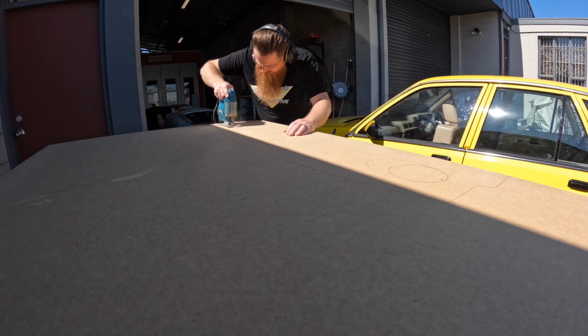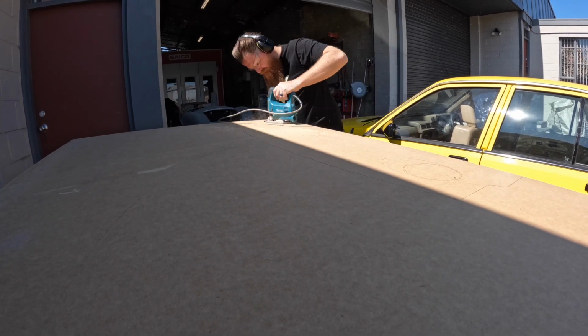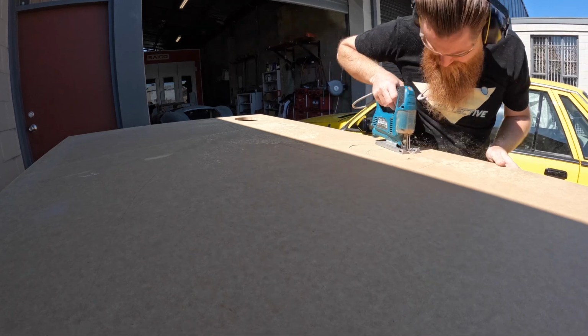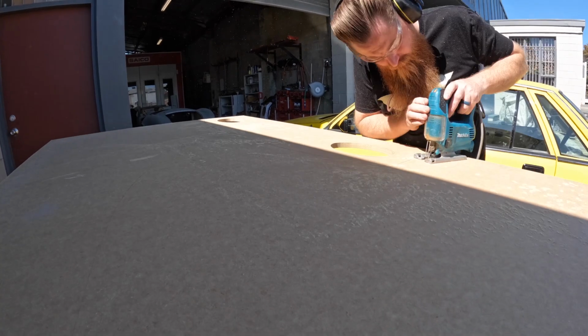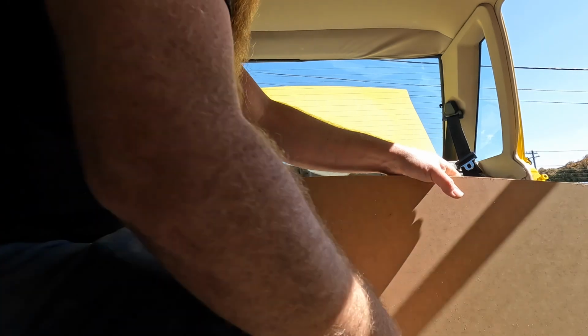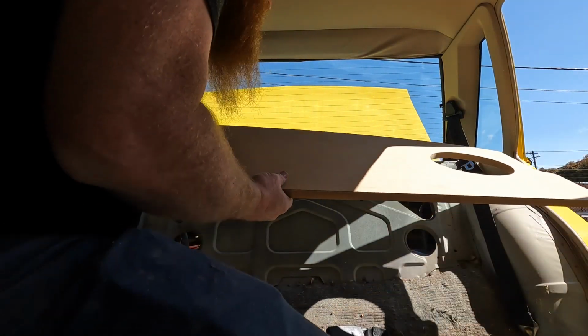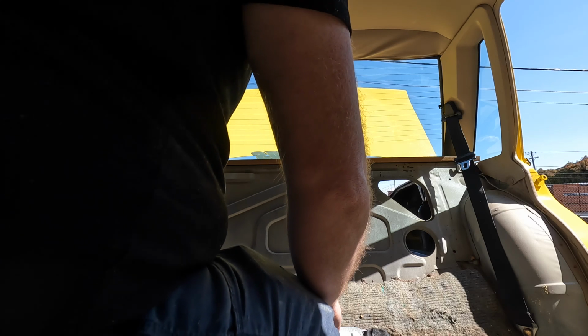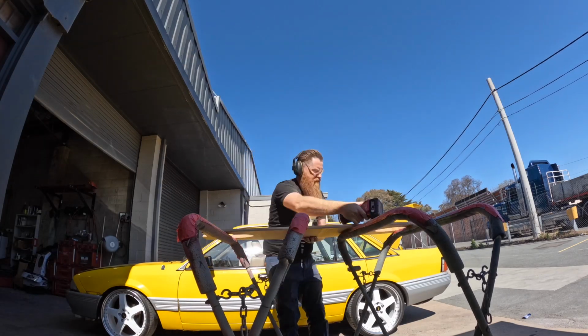We've used an 18mm MDF for this shelf. The reason being that I want to screw it in from underneath to secure it, and then just mount the speakers straight into the shelf so it's nice and solid, which we're going to see what it looks like when it goes in, but we might end up trimming an edge onto it just to slim it down. Test fit. Definitely done this the hardest possible way I could have. Just test the seat back in there now, and then that's it. Probably bevel the edges on the sides.